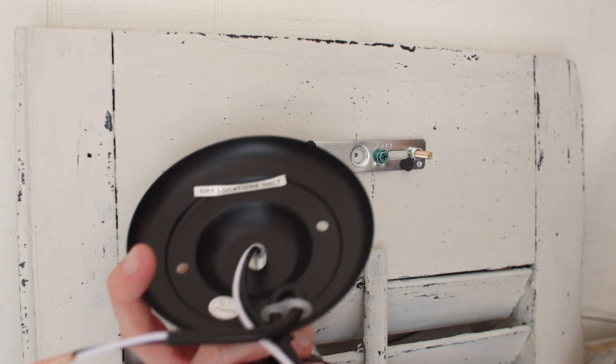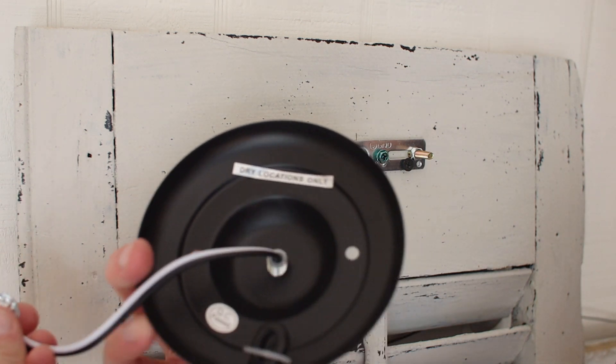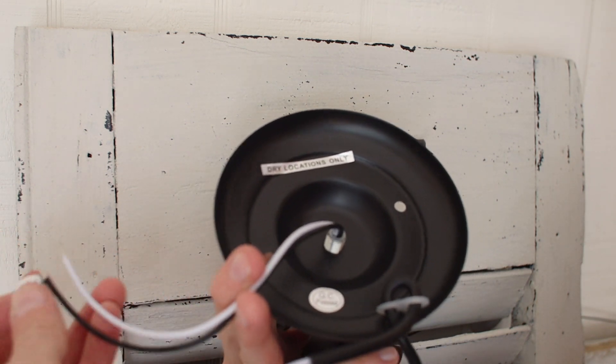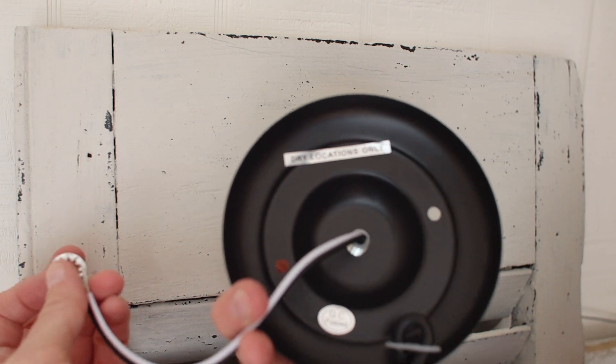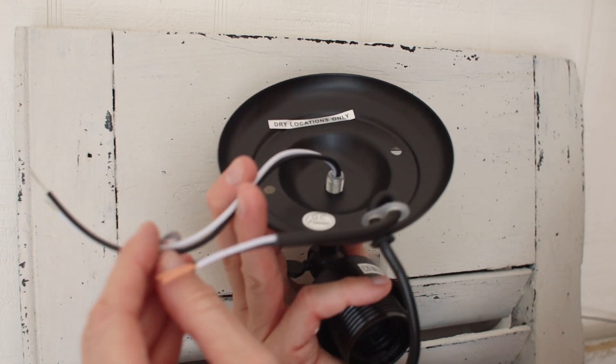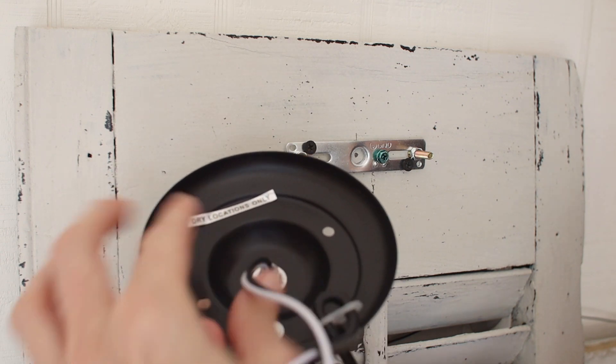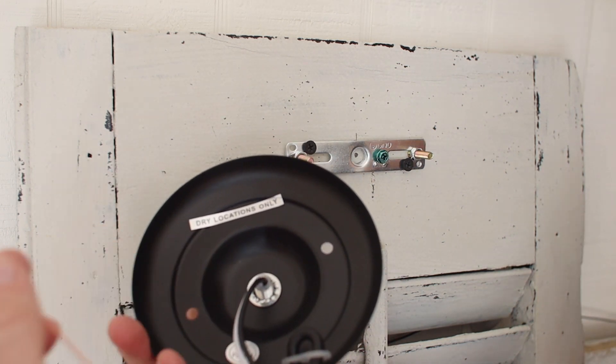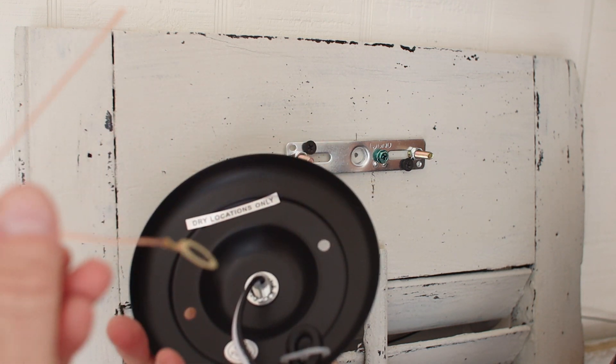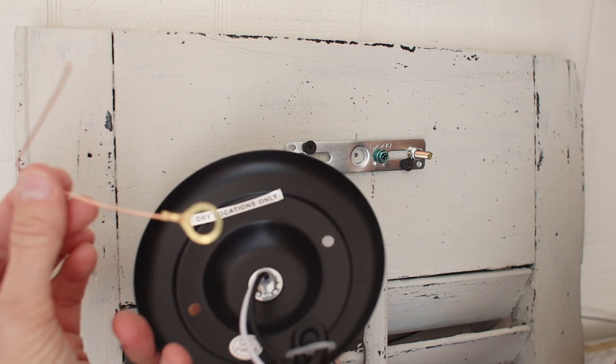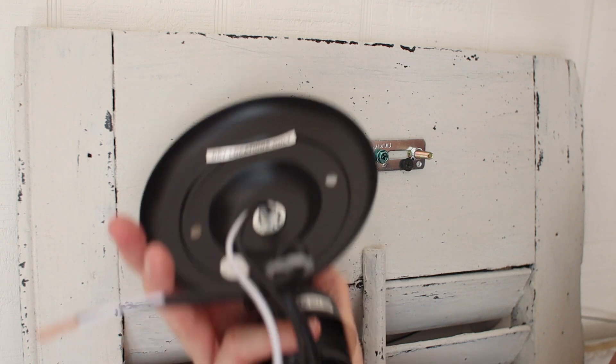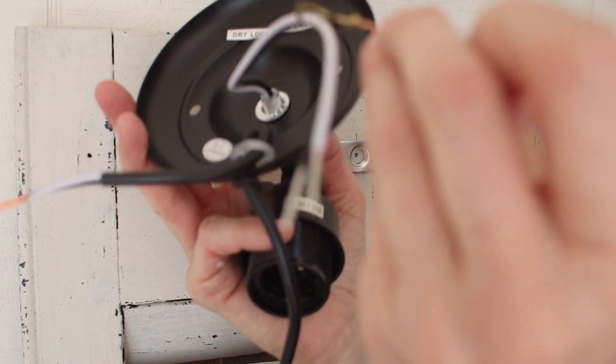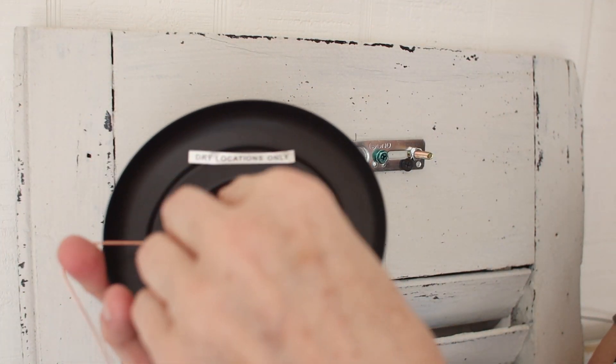And then I'm going to put the washer on here. This is easier said than done. Okay, put the washer on. Then I'm going to grab the ground wire, that's the copper piece that is inside the kit. It has a ring on one side and it's a loose end on the other. I'm going to thread these two wires right through there.